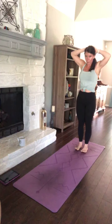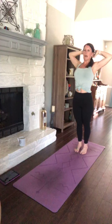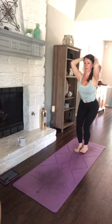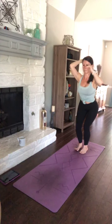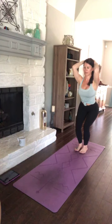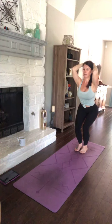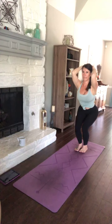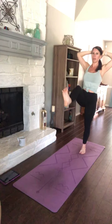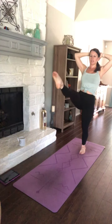Inhale at the top, elbows go wide. Exhale, sit into chair, pull those elbows close. Good, breathe in, stand up. Bring your left knee with you, take those elbows wide. Extend that left leg forward. Big, gentle step forward, high lunge.